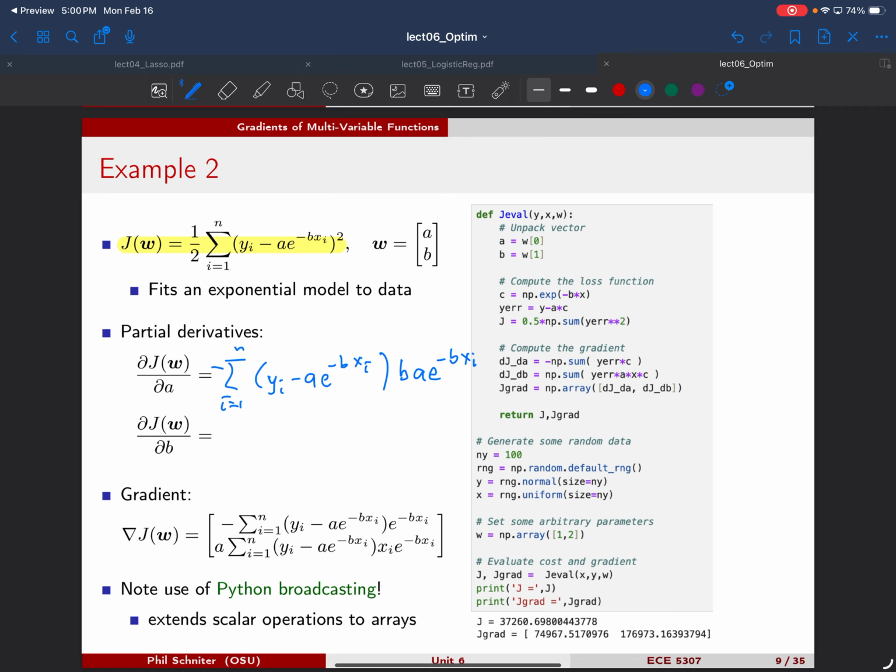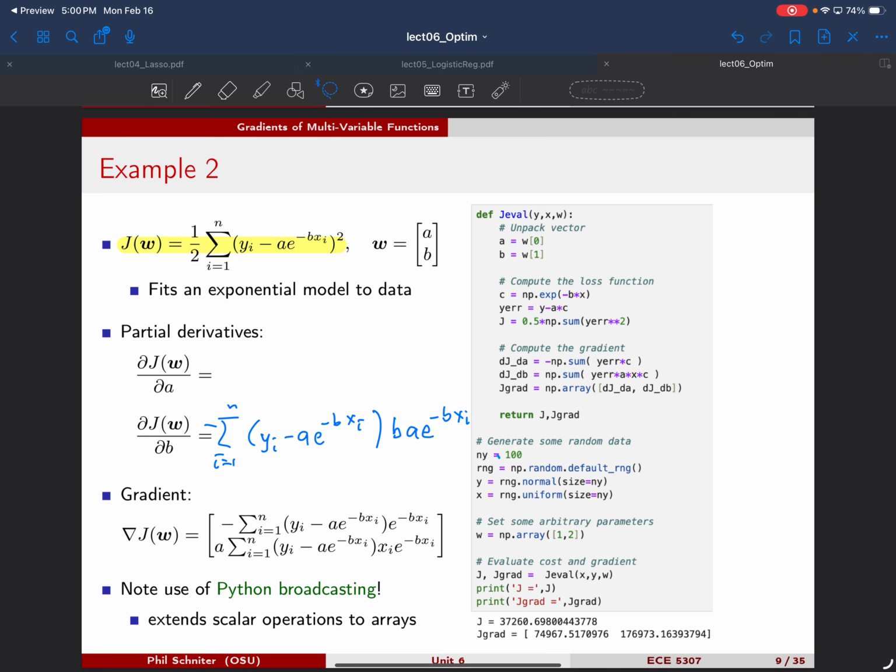Shouldn't be the derivative with respect to a. Oh, sorry, yes, you're right, we're doing it with respect to A. So let's just slide this over to the one below it. Okay, and that was a little bit harder than this one. So for this one, we have this. Okay, and then we just have E minus B xi. Does everybody agree? Did I make any mistakes? Okay, so this is what we have.